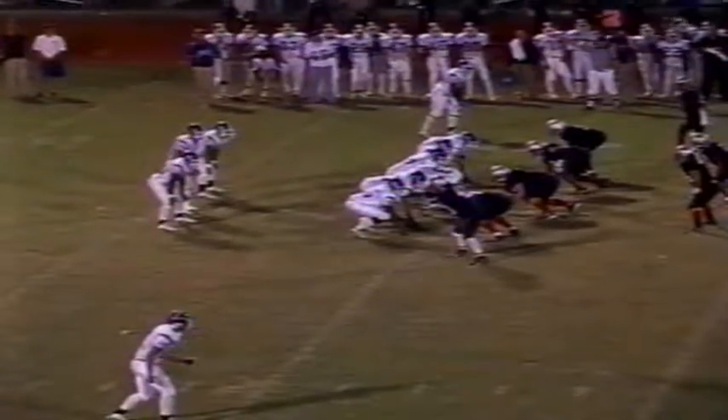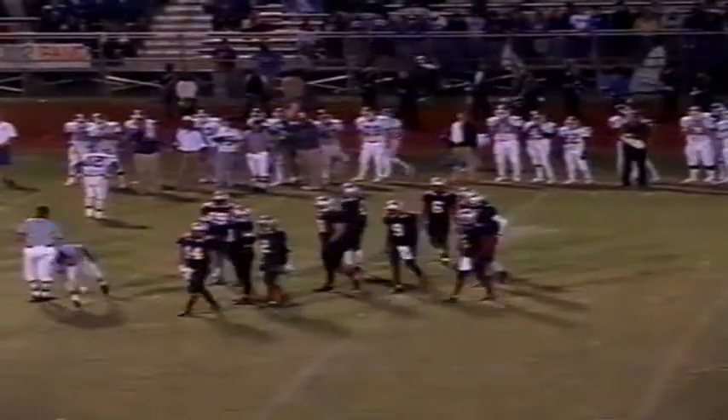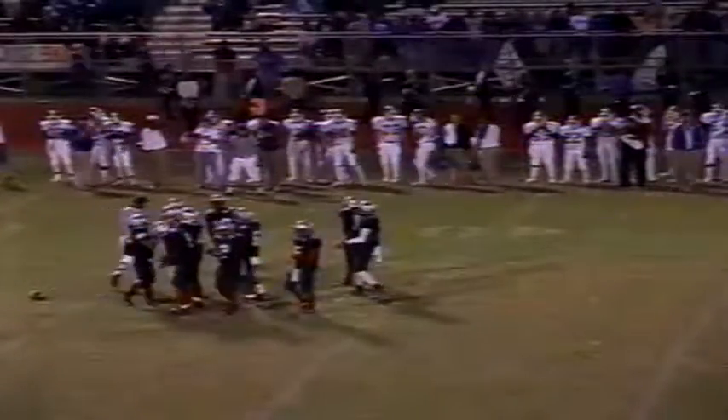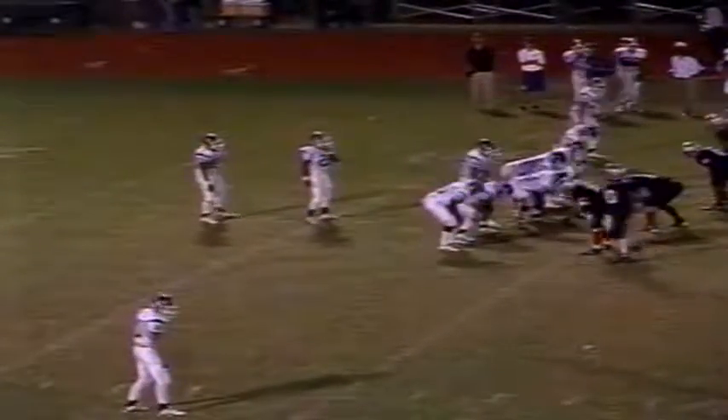Maynard goes to the shotgun. His brother Jacob is on one side, Hastings is on the other. Direct snap — he drops it. Maynard picks it up, he's in trouble, and he runs out of bounds. Did not look good from the get-go as Matthew dropped the snap from center. Once the snap was low and you had some people hesitating trying to get to the ball, it was a mess. So Lebanon with another negative play — loss of about one. Third down and about 22 yards to go for the first.